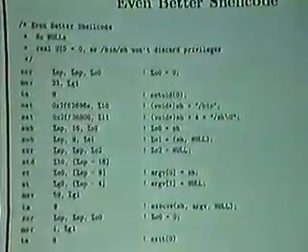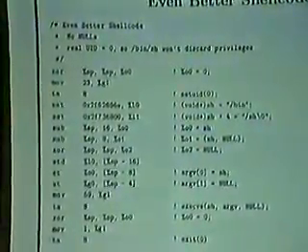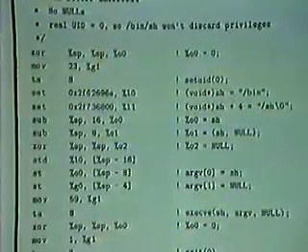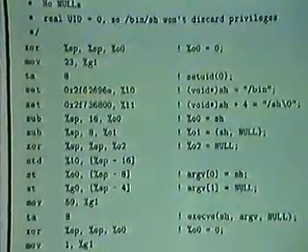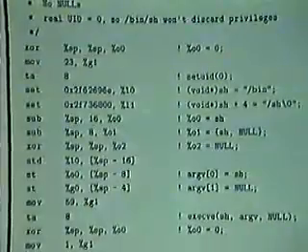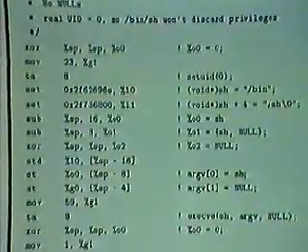Here is my even better shellcode. I'm not saying it's really great, but in writing this, there's an interesting caveat that is not addressed in Smashing the Stack for Fun and Profit. Under System V systems, the Bourne shell /bin/sh, when passed an effective UID of less than 100, will discard it.